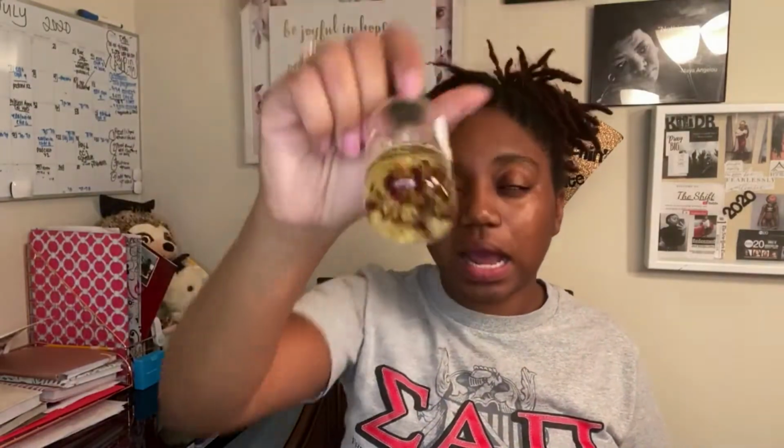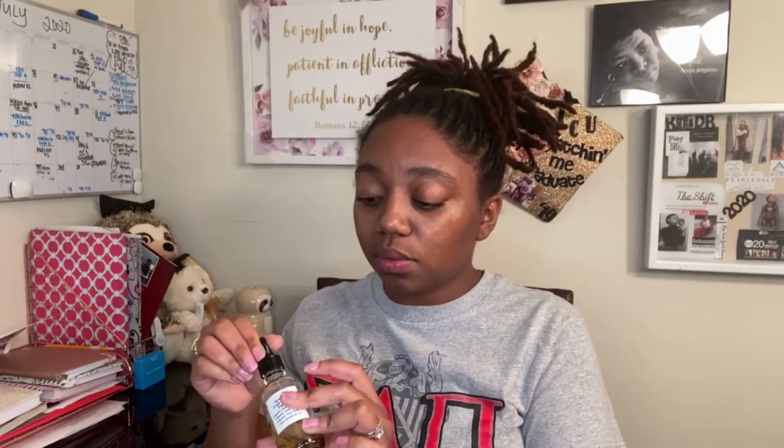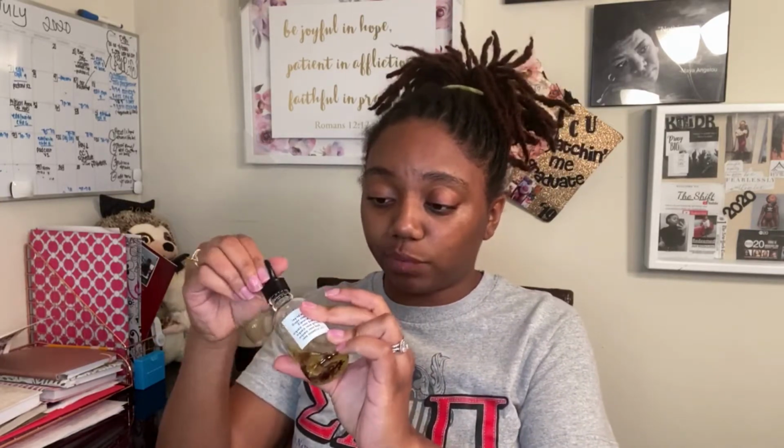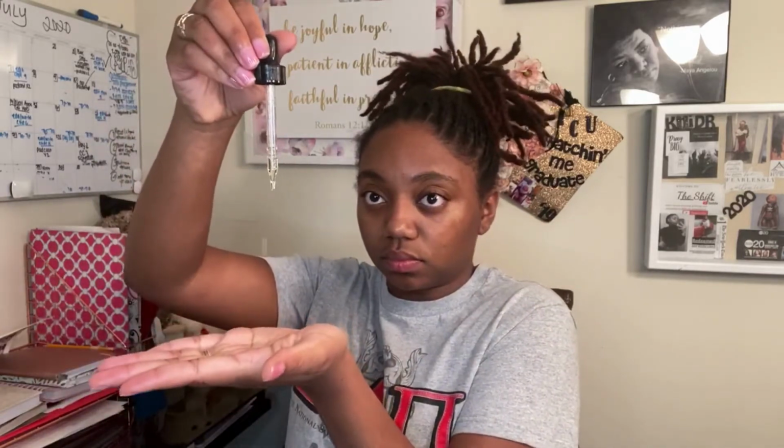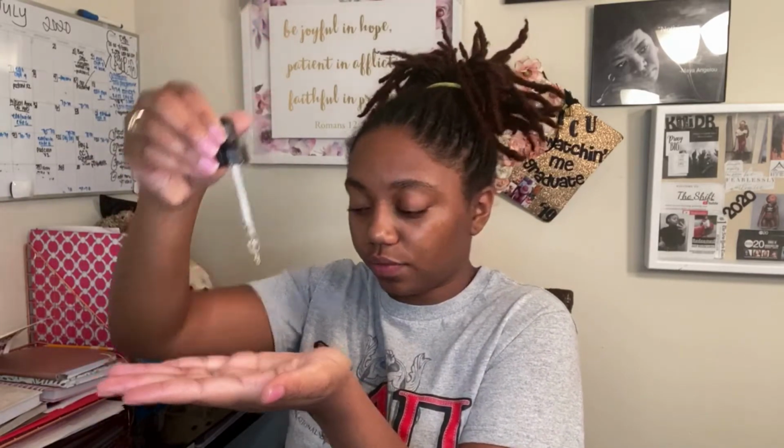But then I take her serum. And this stuff, oh my God, when I say you don't need a lot of this, you really don't. I think you can use maybe 3 drops and be good. I like to use 5 because my skin is super, super dry. So what I do, shake. See, I spilled the majority of it because this thing was still half full. And I spilled most of it and I almost cried. So what I do, 1, 2, 3, 4, 5. That's all I do.